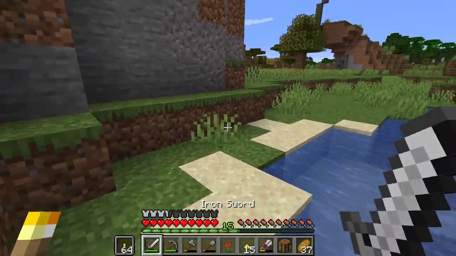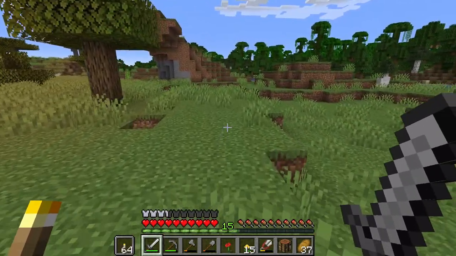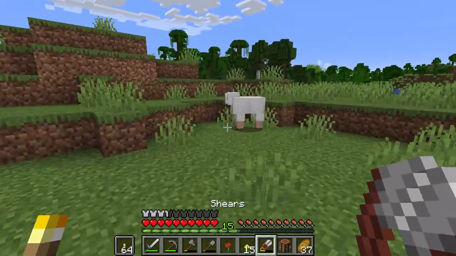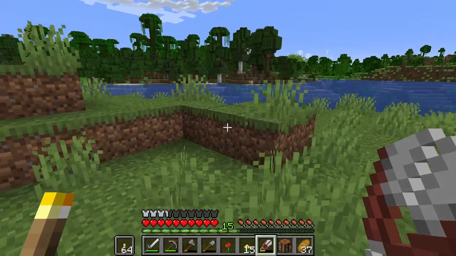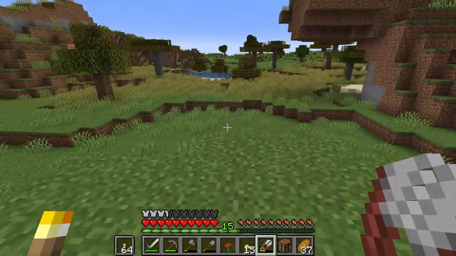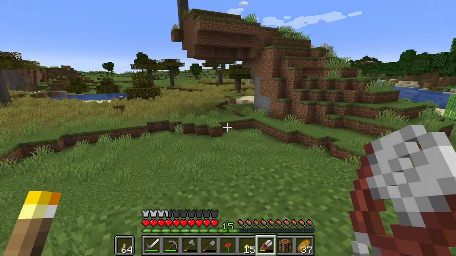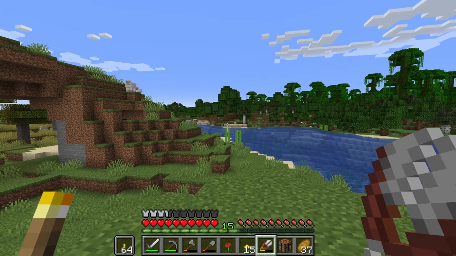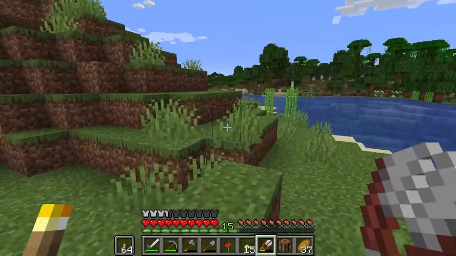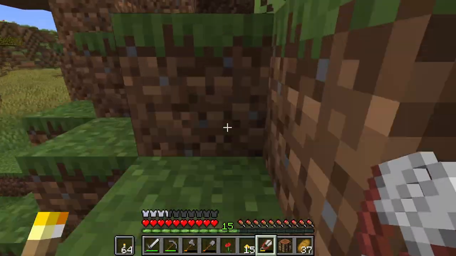Get me sword out. Let's be ready. Ready to fight. Ready for anything that might happen. There's a sheep. Excuse me. Thank you. Red, please. All the way over there, look. There's quite a few over there. Sheep, don't go up there. Yep, thank you.